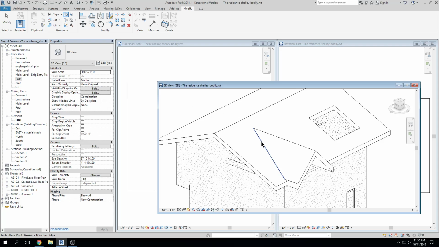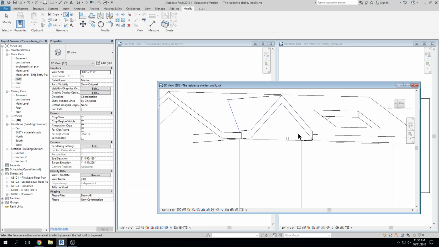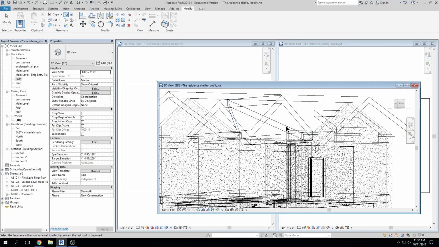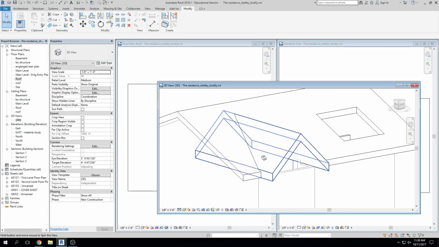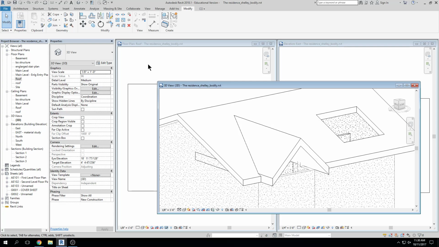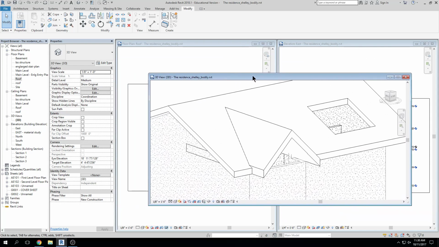I'm going to click on an edge of one roof I want to join, this is kind of an odd selection. It doesn't feel quite right to me, but it works. Click, and then I want to select the face of another roof that I wanted to join it to. I'm going to have to change to, oh shoot, I have to change to a wireframe to get the inside face here. You know, let me do something else real quick. Hold on one second. I think my little roof system here is being finicky a tiny bit. Hold on.